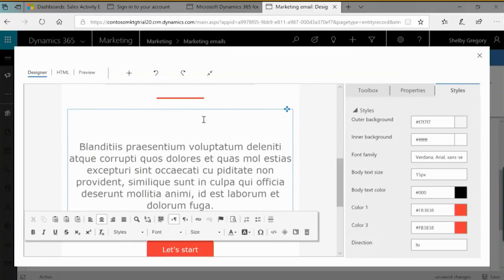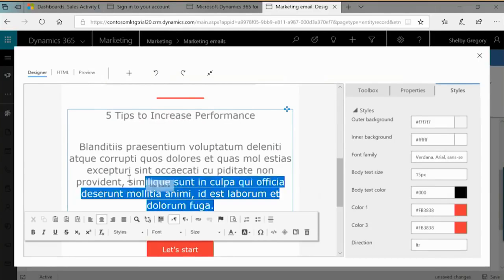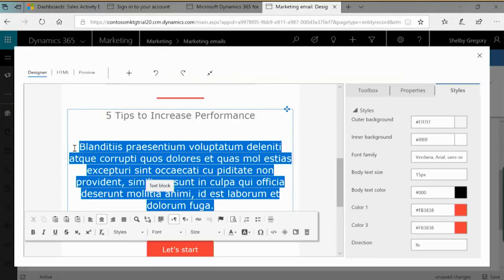Let's give it a header. If you need to change any of this text, you don't need to have any HTML knowledge. You can do it straight from this editor right here. You can change the size.